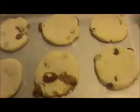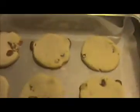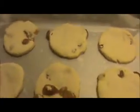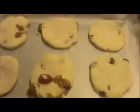In between, whisk the egg white well, because we are going to apply this egg white on the cookie, that is raisin biscuits. After 10 minutes, take the biscuits out from the oven. Now I am going to apply the whisked egg white on the top like this, on every cookie, every biscuit top.